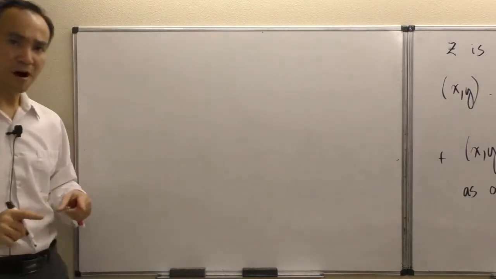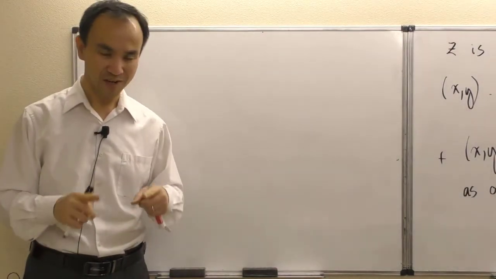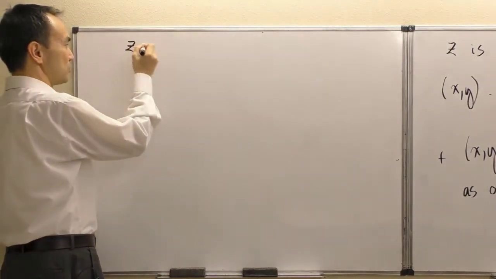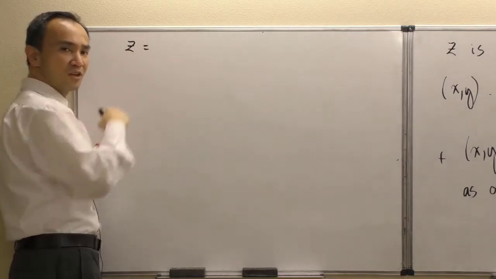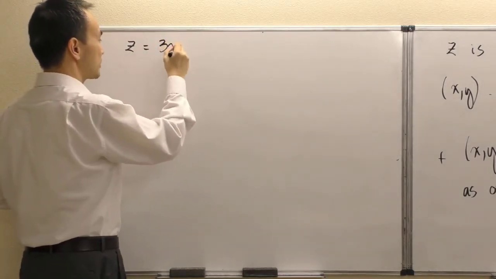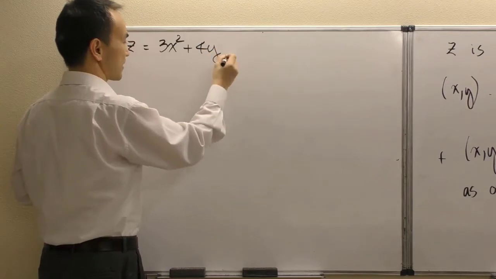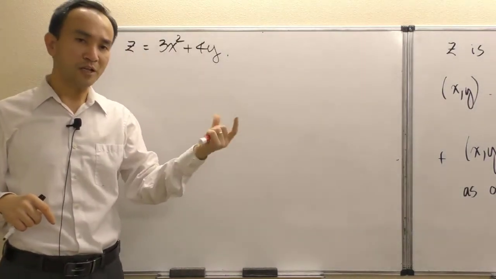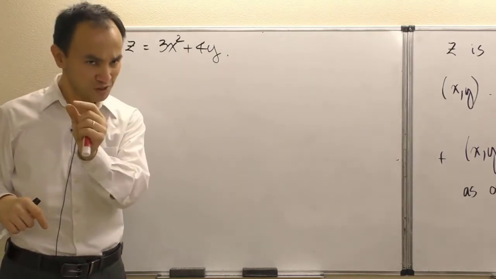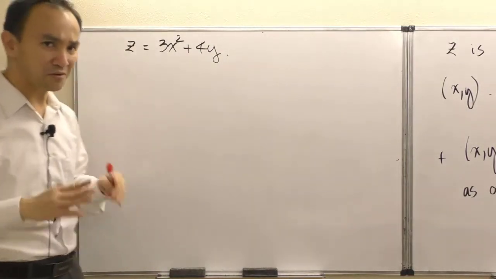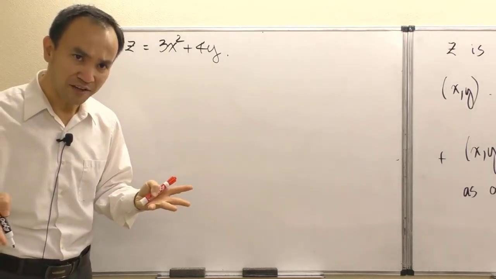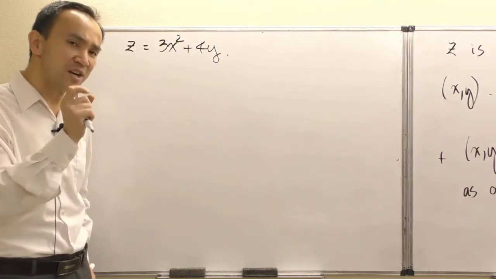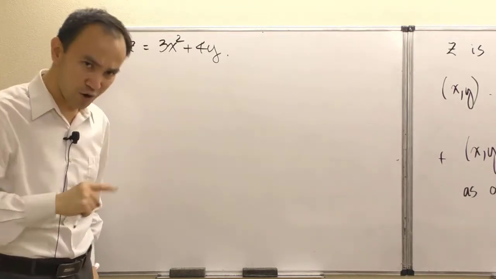All right, so now upon agreeing that Z is now a function, but instead of taking only one variable, so that's Z that I wrote earlier, Z as a variable, but it has a rule to come out with the value for Z. It was 3x squared plus 4y. So now we agree, according to what I wrote on the other board, it's a multivariable function. We're starting to work with a multivariable function. We understand what a multivariable function is. It's a function where each input is a pair of values like that.